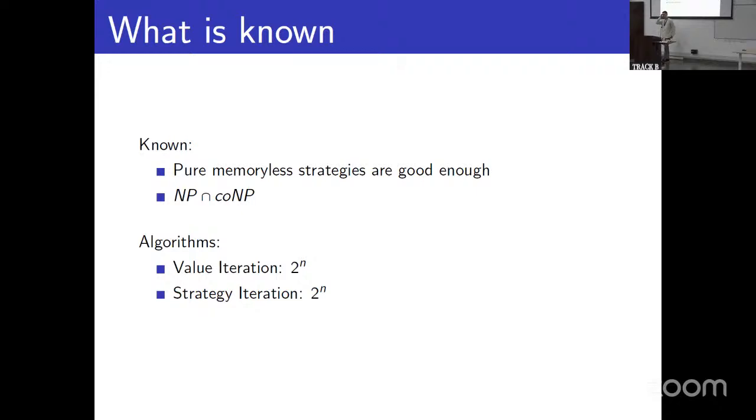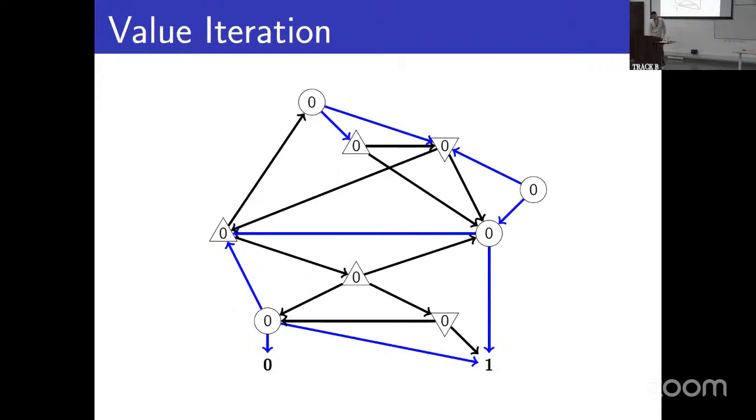And value iteration: the idea is that in every vertex we keep a number saying how much we can guarantee that the maximizer can achieve, meaning what payoff he can achieve, or what reachability. Since our approach is tied closely to value iteration, it works like this. We start with value 0 in every vertex, except this vertex has value 1, and this has value 0. These do not change because these are the targets.